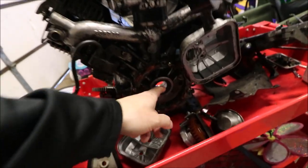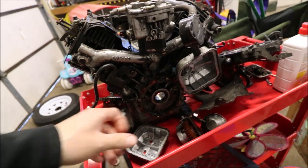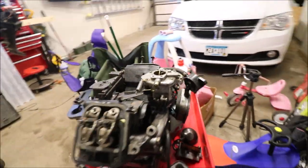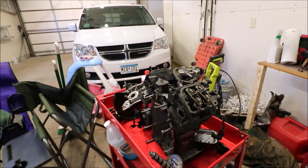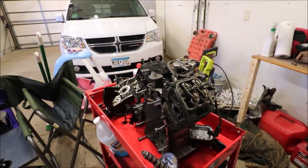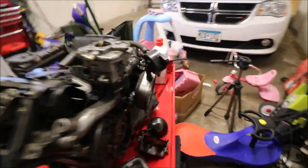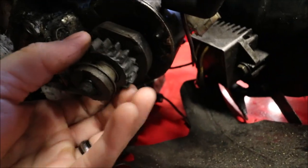We got a new bushing in here and a seal for this side, which you can tell was leaking oil like crazy. So we're gonna go through and rebuild this. I priced it all out, I have it ready to go. It was $130-ish. That also includes the new gear for the starter, because you can see this one's real chipped up.